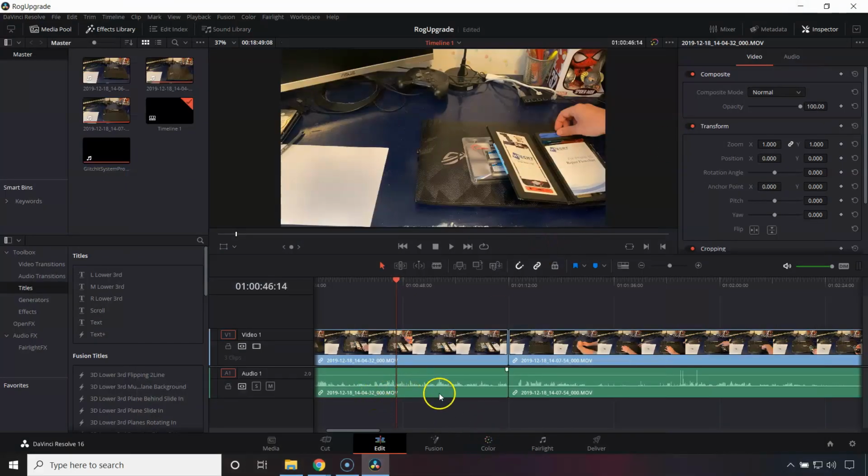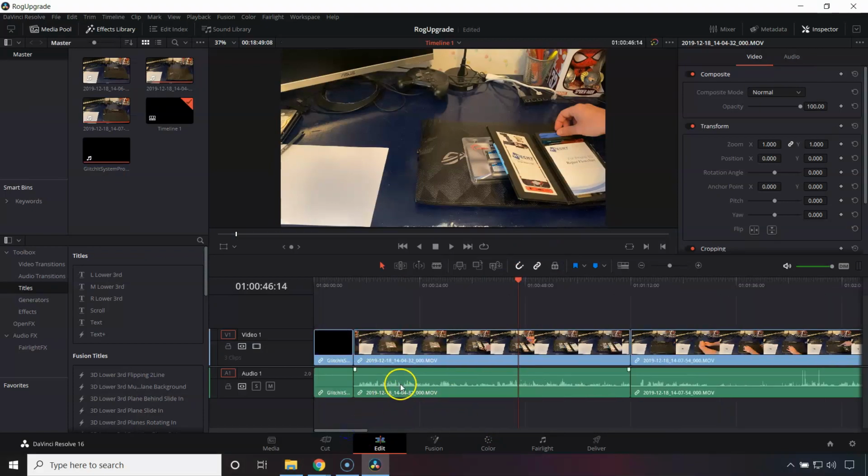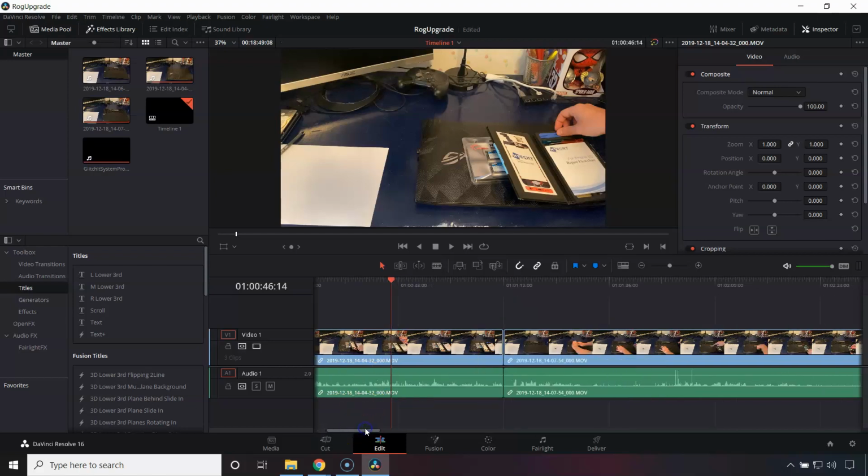And you can see that the application knows the video has sound because you can see all of these little squiggly lines everywhere. I don't know what the technical term is for it. All the squiggly lines are showing up. So it knows that there is sound in the video.